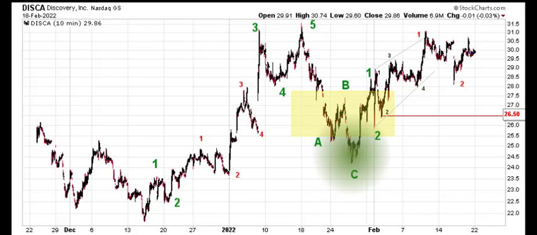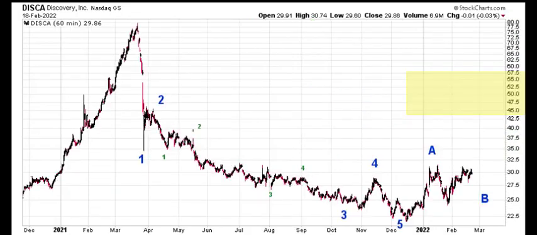Now, if Discovery is going to head higher from here, it should stay above 2650 at all times. If it moves below that level, I think this proposition would become a little less desirable, because I think that would be a more clear indication that it's not going to be a very direct move and that it will be a less predictable move. But if it can stay above 2650, the potential again will be there for a larger recovery, likely a counter trend move to continue on to correct this big down leg.